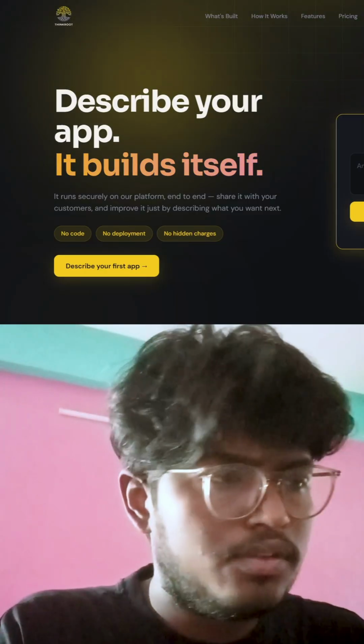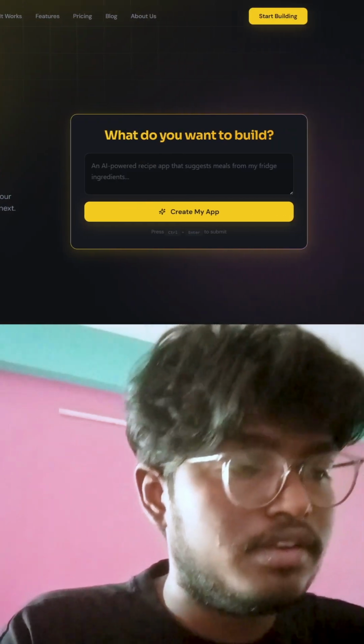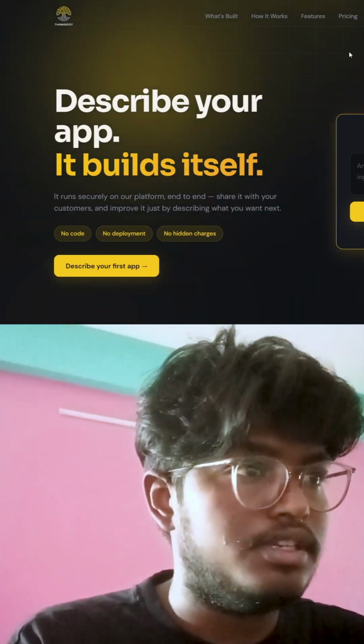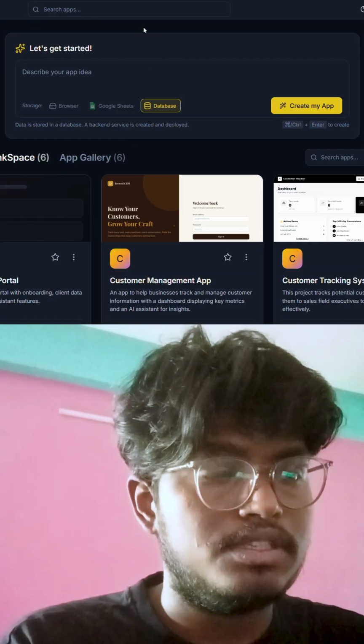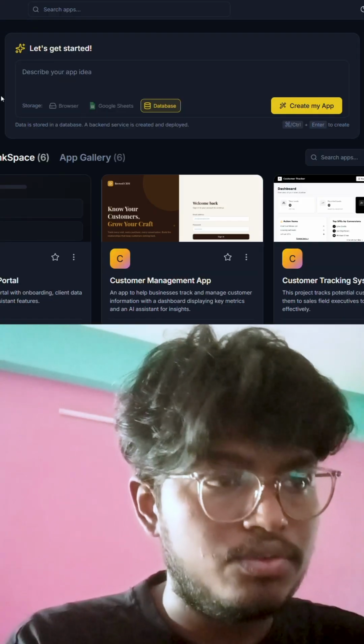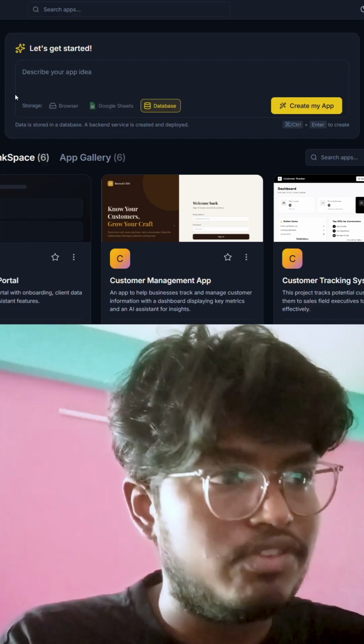What is ThinkRoot? ThinkRoot is an application where you could build literally anything just by giving in a prompt. You could build a real app, not just a web application. Let's get started. So just type in thinkroot.dev, and this is the platform that we would be using to build our application in. You could just click start building, and you would see a prompt box here. This is where you would put your idea that you require to build, and just give your prompt.